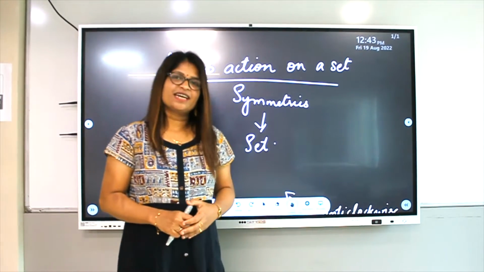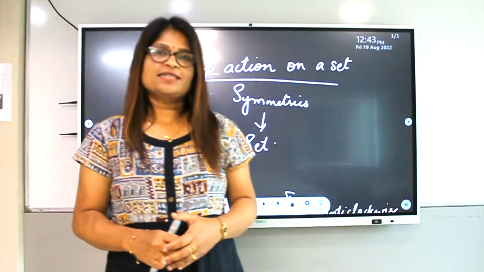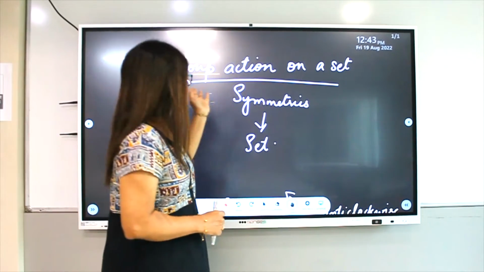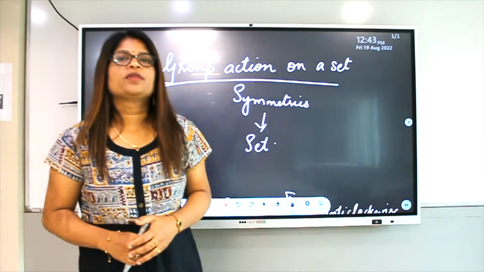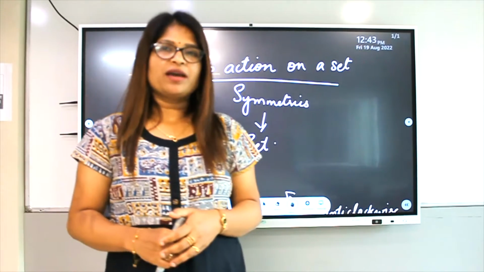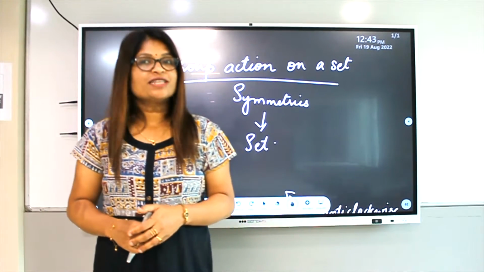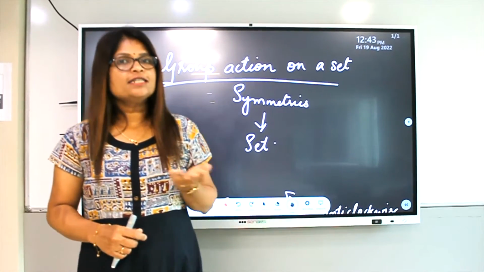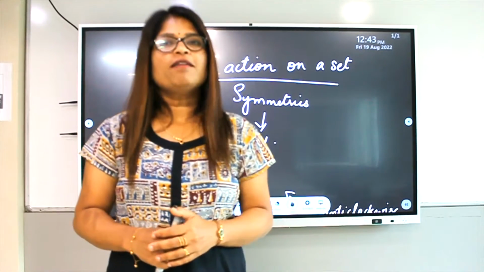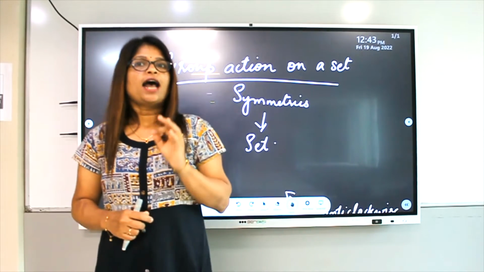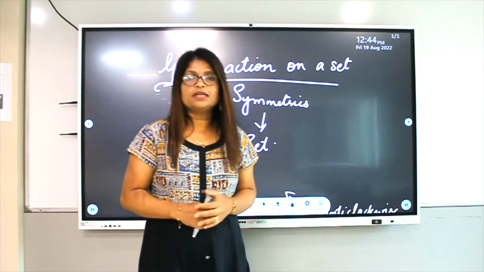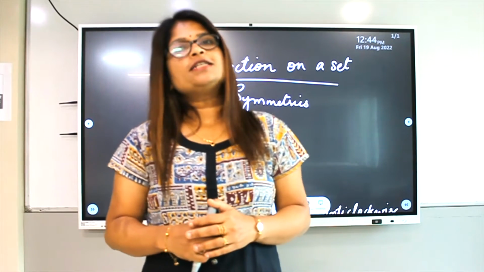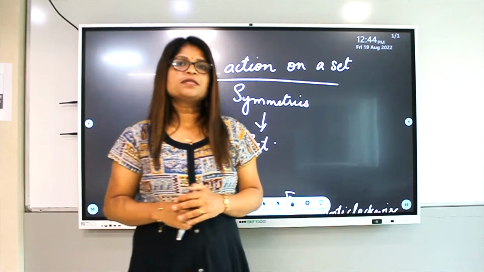Hello friends, today we are going to see a session from Group Theory 2, Group Action on a Set. A group action is where a group of symmetries acts on a set, usually a set of vertices, edges or faces, to give the same set, and we use the example of a particular rotation of a symmetry of a regular tetrahedron to explain the concept.